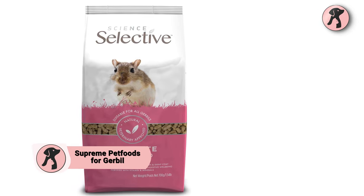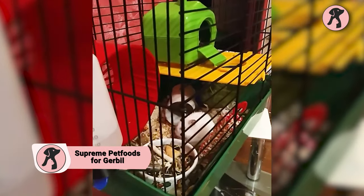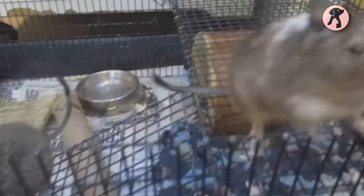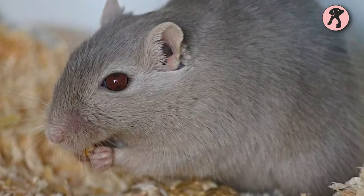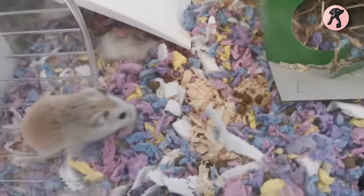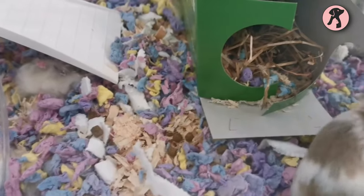Afterward comes the Supreme Pet Foods for gerbil, which is filled with rich and natural ingredients to ensure your gerbil's healthy diet. When you want to keep your gerbil sustained, you need to give them omega-3 rich food, and this is why you should simply get this packaged food, which is a great source of omega-3. It will promote healthy skin with a shiny coat, so you will love to play with your little furry gerbil. Also, it's recommended by veterinarians that its nutritious ingredients will keep your gerbil's teeth healthy from an early age.